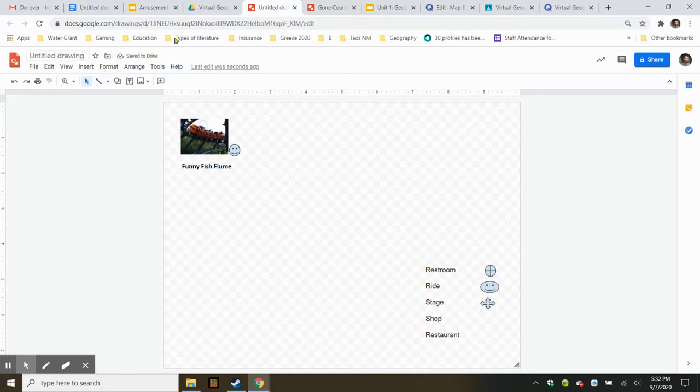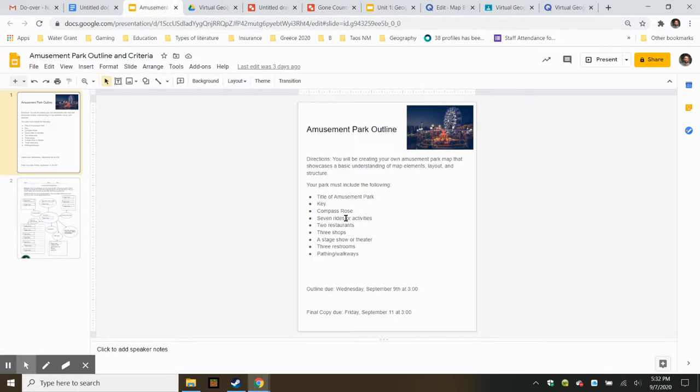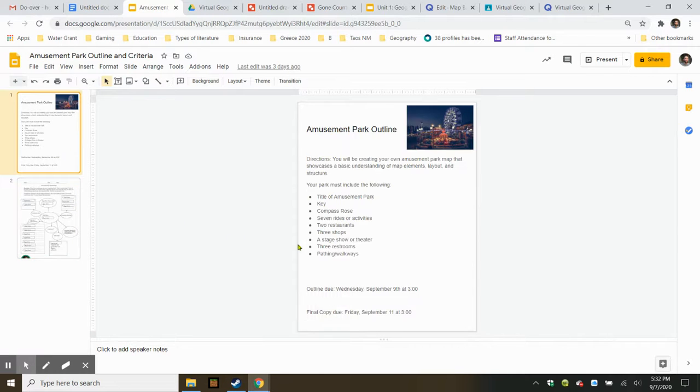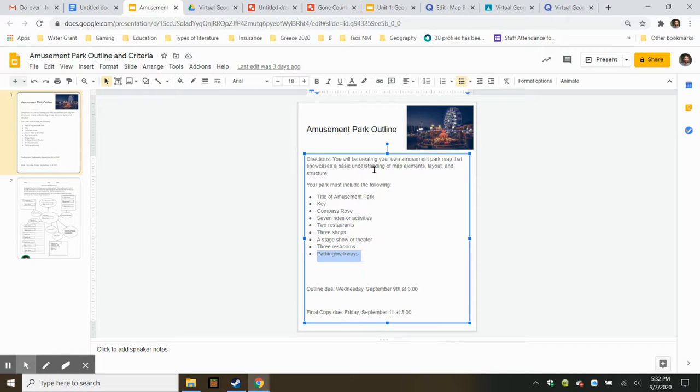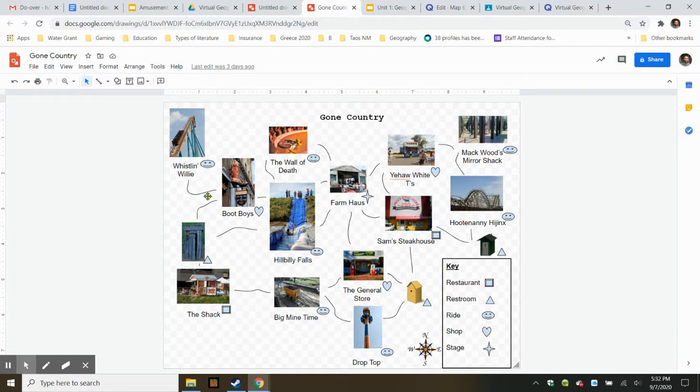One other thing too is that I believe you need to have, where is it? Pathing. Here it is, pathing and walkways in your amusement park. So I'll show you what I mean by that. These are just some basic little scribbles I put down in my amusement park.